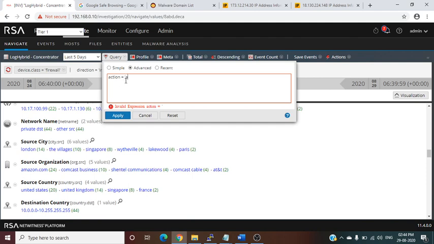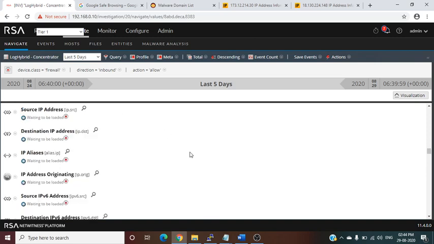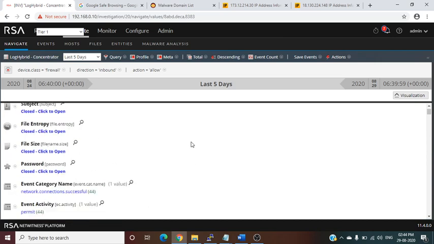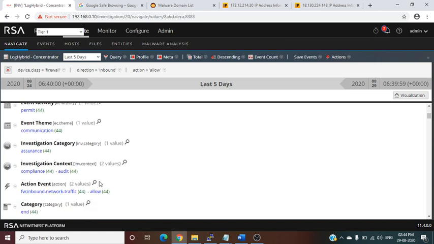Now click on allow. Click OK. It will give you all the allowed traffic. Network connection successful. So these are the traffic which are allowed.